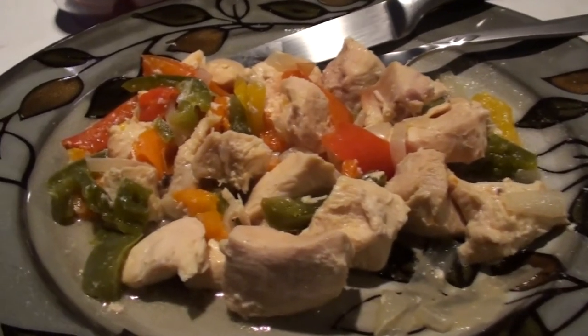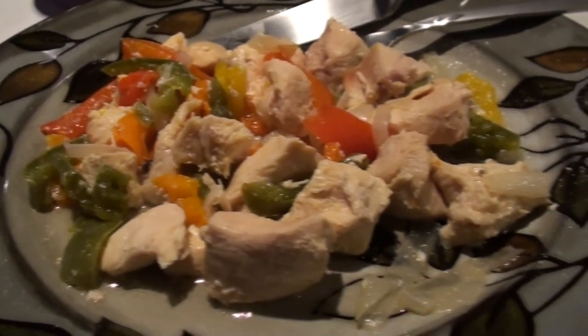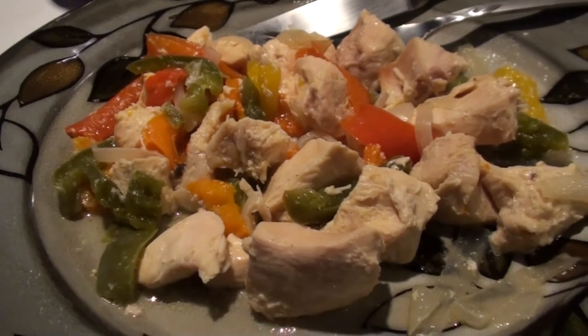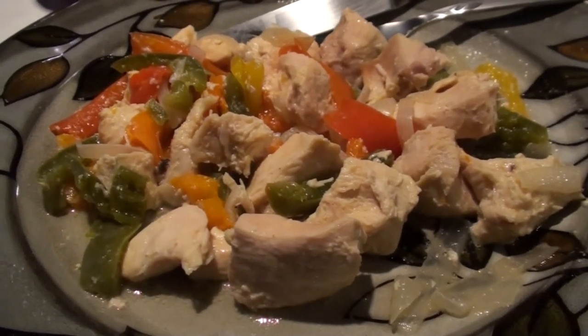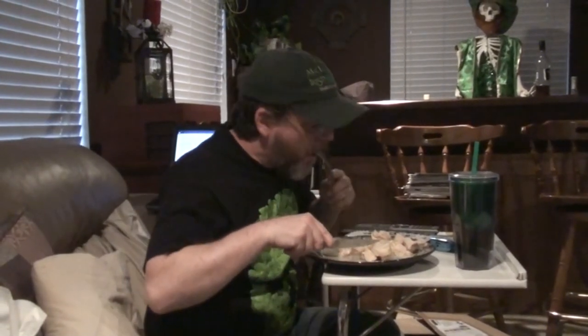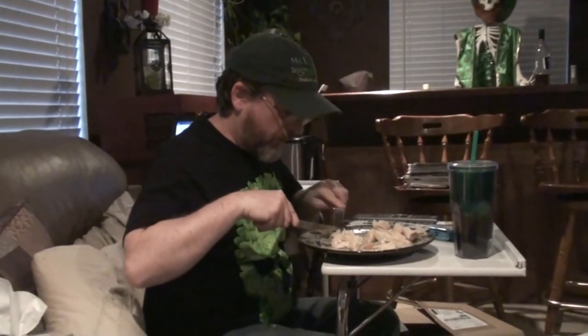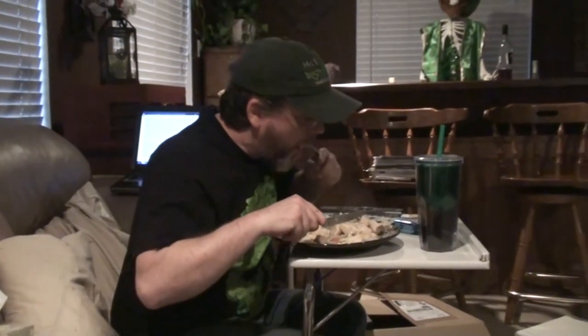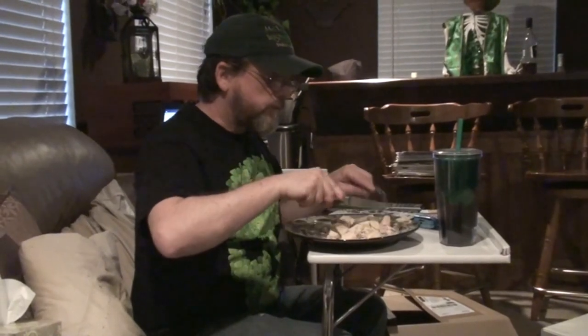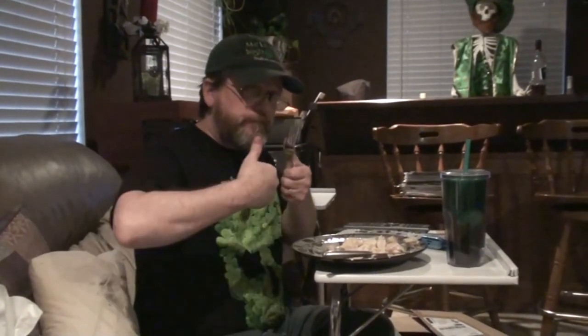So this is what my dinner looks like. It's chicken, onions, and bell peppers. Looks yummy. Let's give it a taste. I don't see any vegetables on your plate. There's a little color. How is it? Good. Is it too dry? No. No? So, one thumb, two thumbs up.